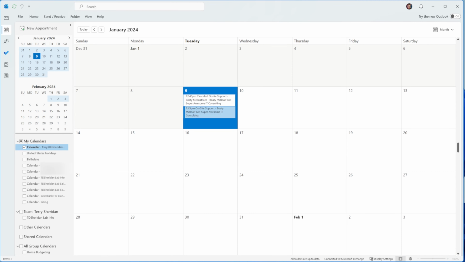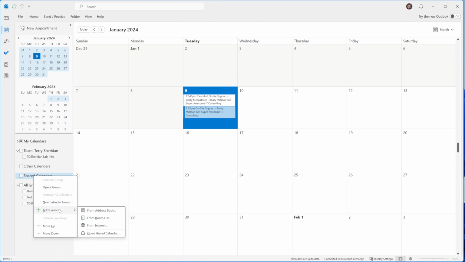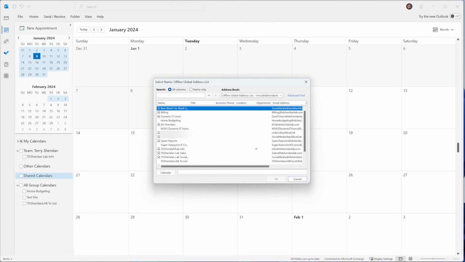To do that, go to the calendar section of Outlook, right click on the location there that you want to add the calendar to, and then do add calendar and select address book. If you have a lot of people in here, you can search by name.